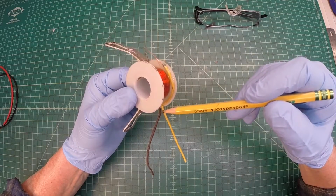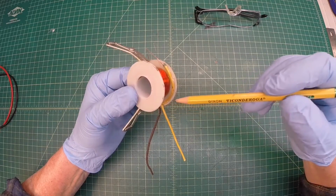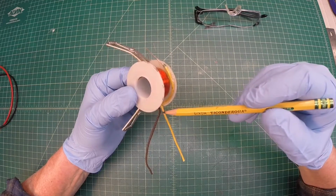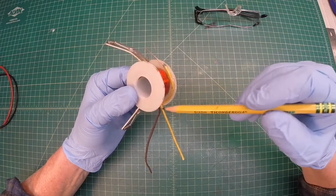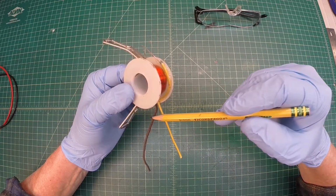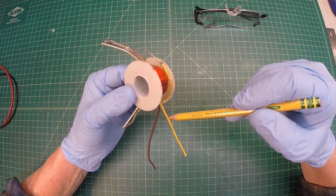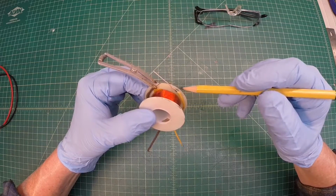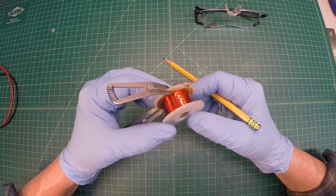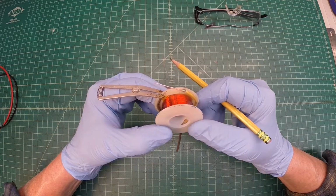Now I can't use the wire that I would like to use to go down to the speaker plug from this location due to the size of the wire. I just don't have that flexibility. So I'll use this solid conductor just to the outside of the field coil, and then we'll have to splice into that to make a home run back to the 4-prong speaker plug. I'll continue to let the epoxy set up, and then I'll go ahead and get these wires attached, and we'll do some additional DC resistance measurements to make certain that we're still close to our 1800 ohms.